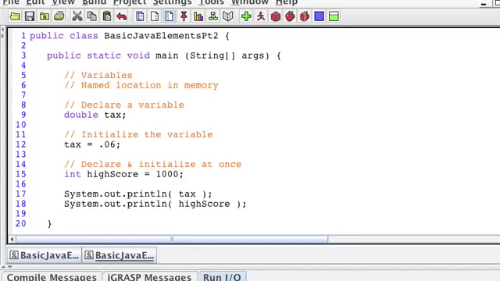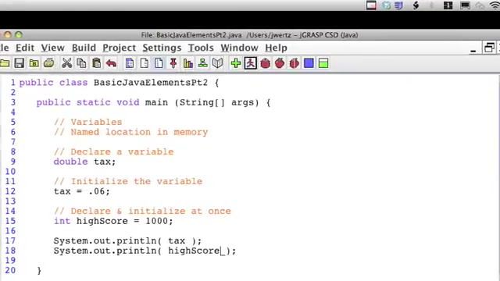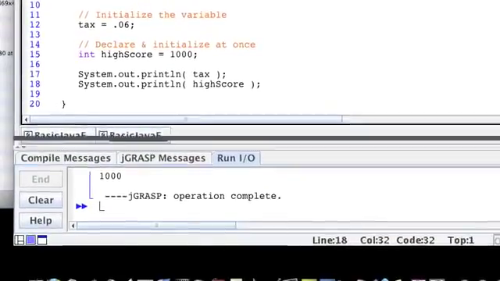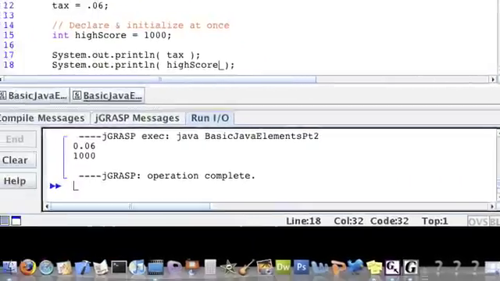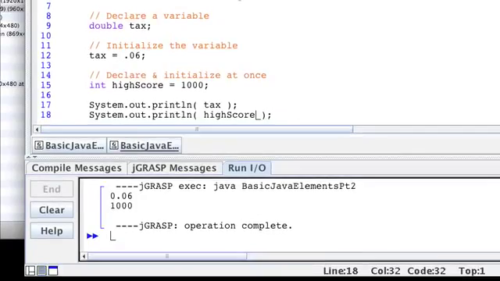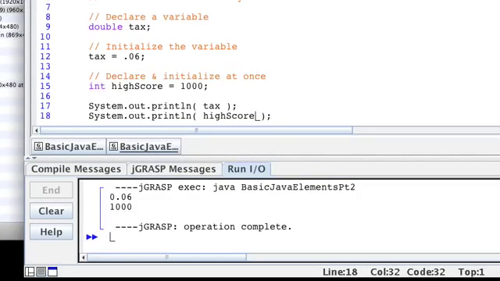And then we'll compile, and we'll print it. And notice that we get the values that we had stored in those locations just by asking for them by name. So we set up a named location in memory. We tell the computer what type of data is going to get stored there, and then we ask for that by name.